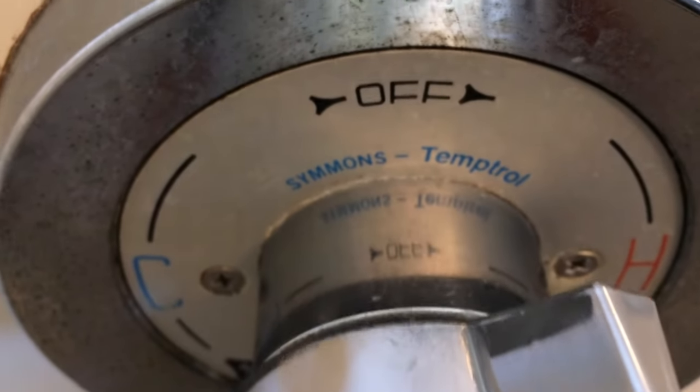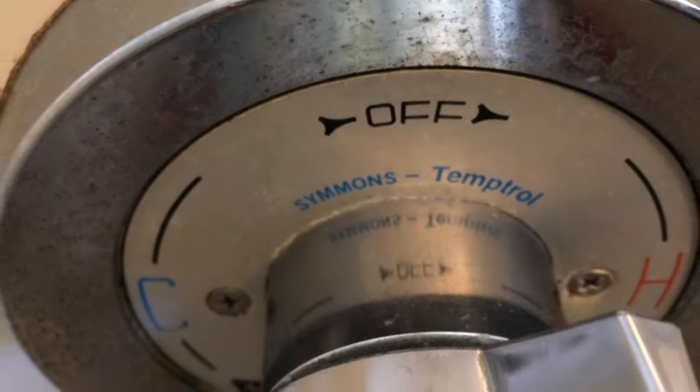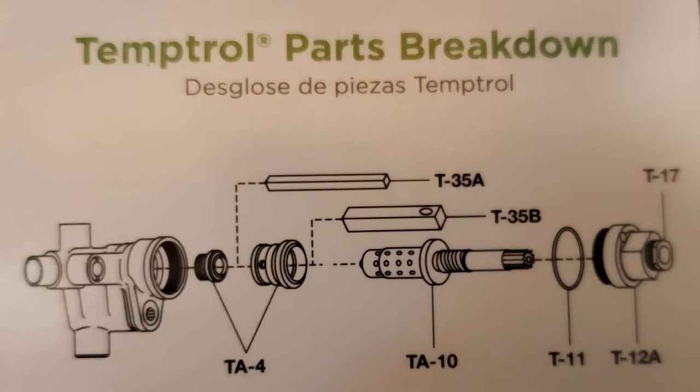Okay, we got a Symmons Temptrol shower valve here and it's been leaking, and we got a bucket underneath that we've been collecting water. So we're going to try to fix it today, and we're going to need a seat kit, more likely. It's a TA4 and a spindle, a TA10, is what we might need today.